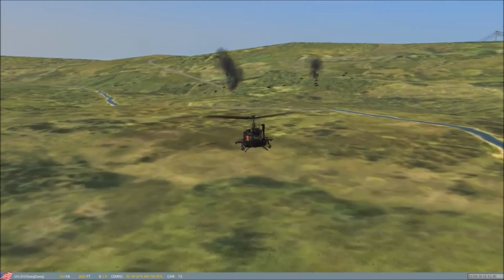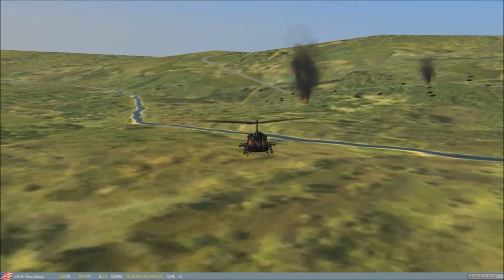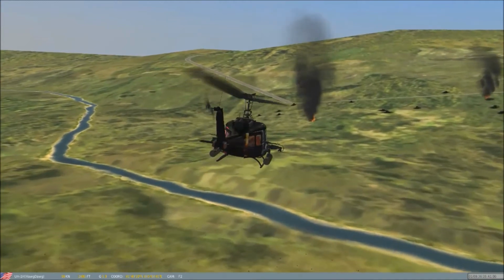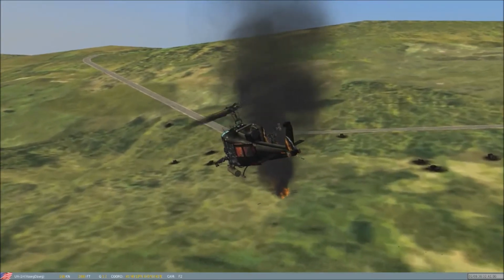There's smoke, there's explosions everywhere, bullets are flying, and that's what you're about to see as we approach the battlefield. They're just up around this road. As I follow the road up and around, you'll see that they're over this ridge.